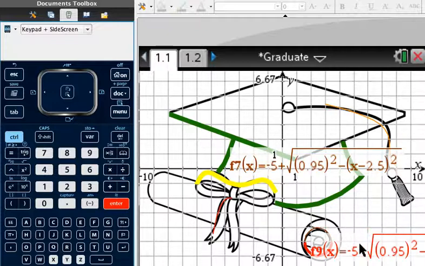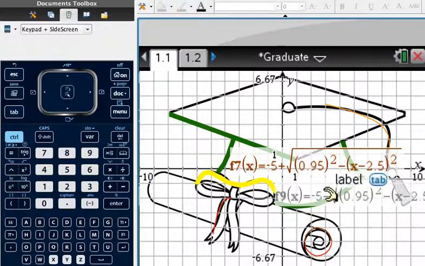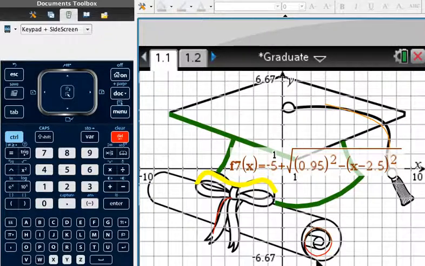Okay, and that'll give me the bottom part right down there. Okay, now the cool thing is that because these are functions, I can limit them if I want to. Let me first get rid of this bottom part.